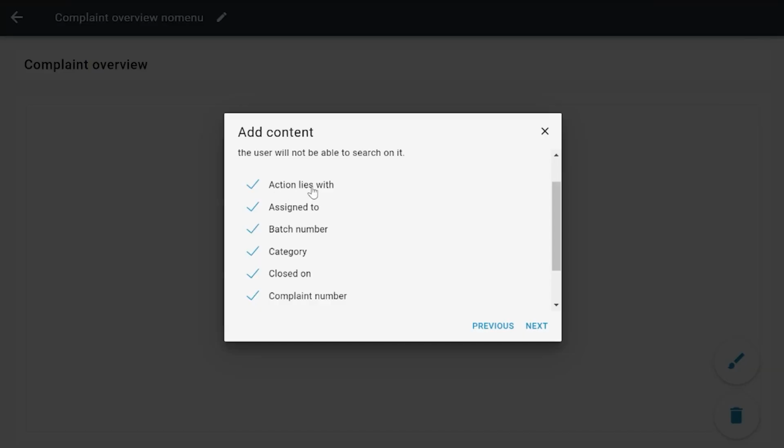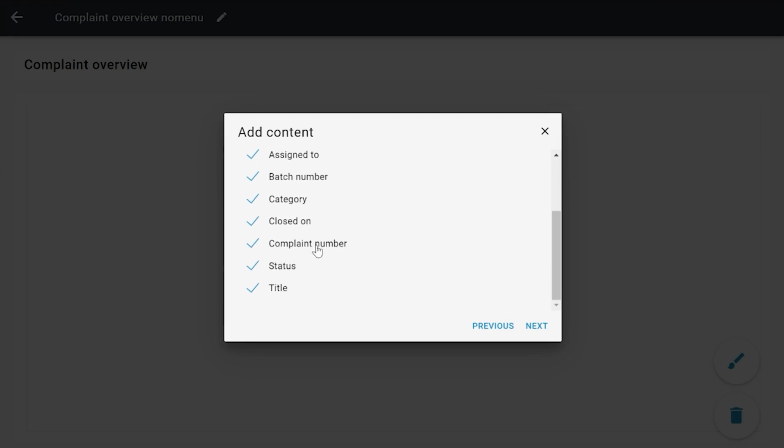So for instance, action lies with, assigned to, the category, closed on, the complaint number. There's no underlying search option available because that can easily confuse the user, because you can search for something and you don't know what it's actually searching on and why some values are shown and why some values are not shown.